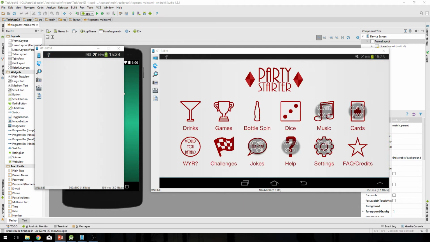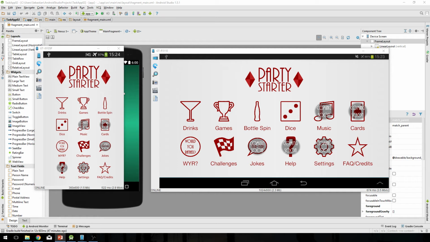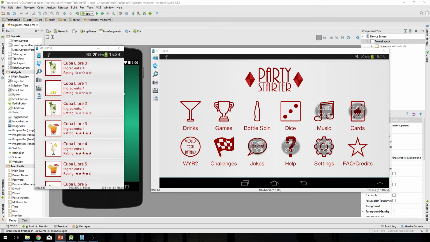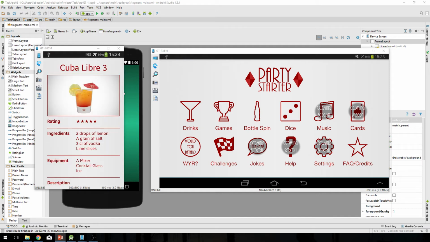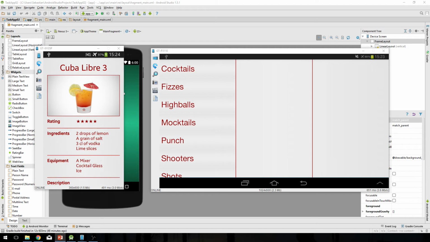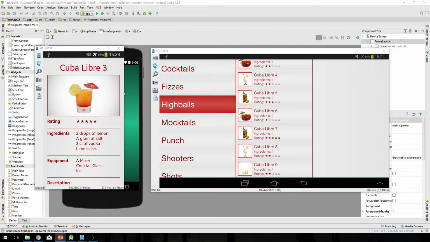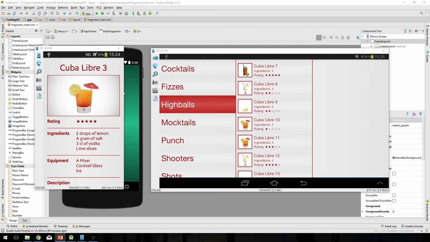We have here a quick little project we threw together. On the left here, I'll have a list of items. This is categories. I want to know about a highball, and I choose another item, and I'll go in and I'll get that information. So this is on my phone, right? Now, if I'm on my tablet instead, I'll open the drinks, and it'll show me all the different types of cocktails over here on the left. I can then choose the second one and say I want to know about this one. I'll inflate it in the third.